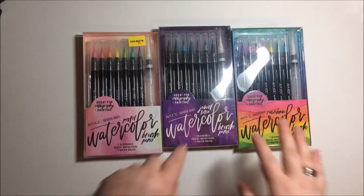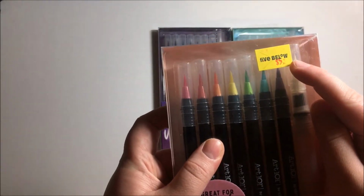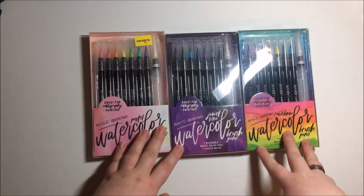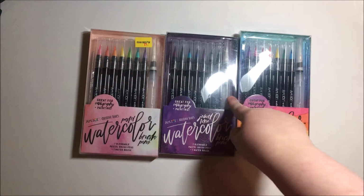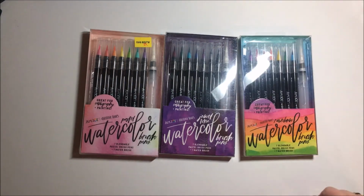Watercolor brush pens. I got these at Five Below. They were $5 a piece. You can't beat that. And I have not opened these or anything. So I want to try to do an entire painting with just these three sets. Obviously, I'm not going to use all three water brushes, but it's nice to finally have more water brushes considering my last four vanished. I don't know where they went.